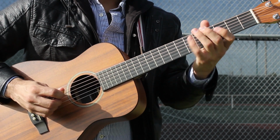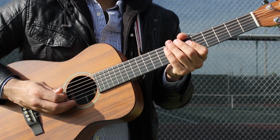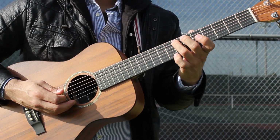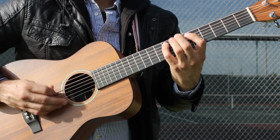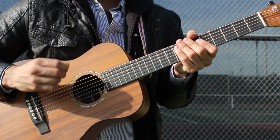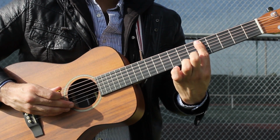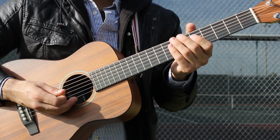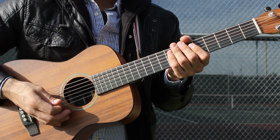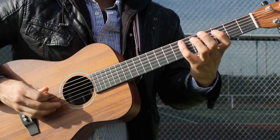And then what you're going to do after that is this chromatic thing: 8, 7, 6, 5 on the A string, using your pinky, third finger, middle finger, and first finger. For that one, I recommend doing some alternate picking, starting with an up pick, up, down, because that fret 5 that we land on is the beginning of the next loop. So you want to start that with a down pick, really make that downbeat the accent.